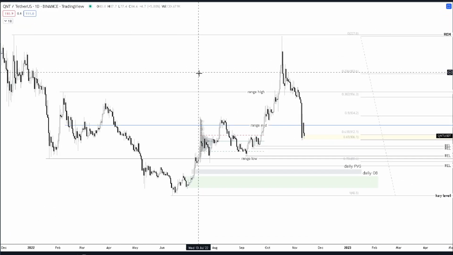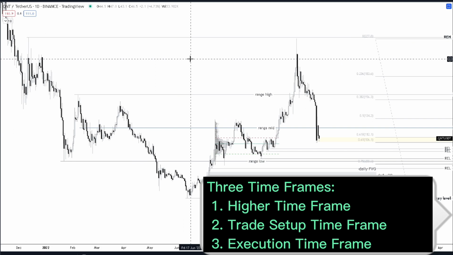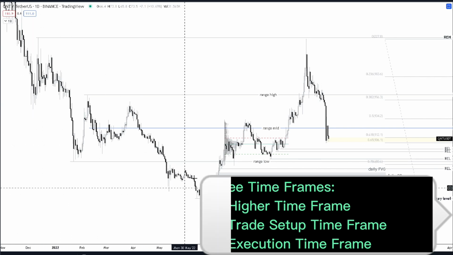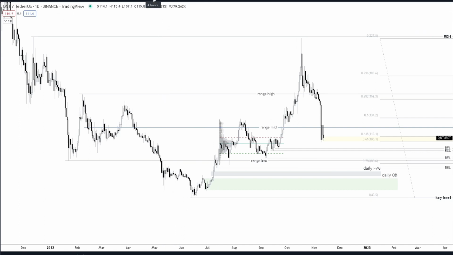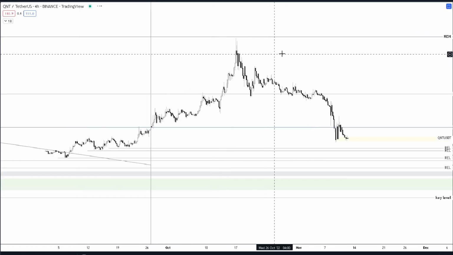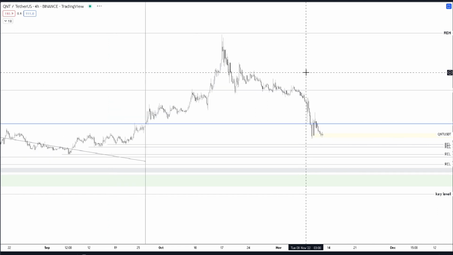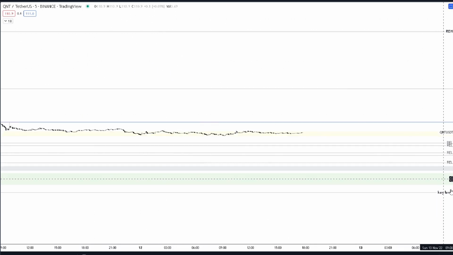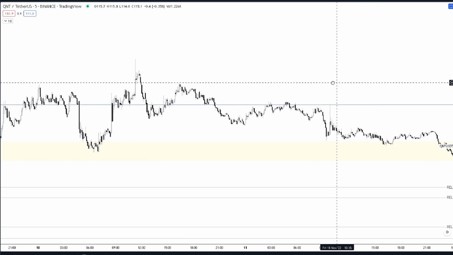When you're trading, you always want to have 3 different time frames. I like to use the daily as my higher time frame. This gives me a macro outlook for what Quant is doing, which also gives me an idea for my trade. Then my trade will take place on, for example, the 4-hour. This is usually the time frame I like to use to plan out my swing trades, trades that'll last anywhere from a couple days to a month or 2. And I also use the 5-minute time frame as my execution time frame. I'll use this time frame to really nail in my entries for my trades.